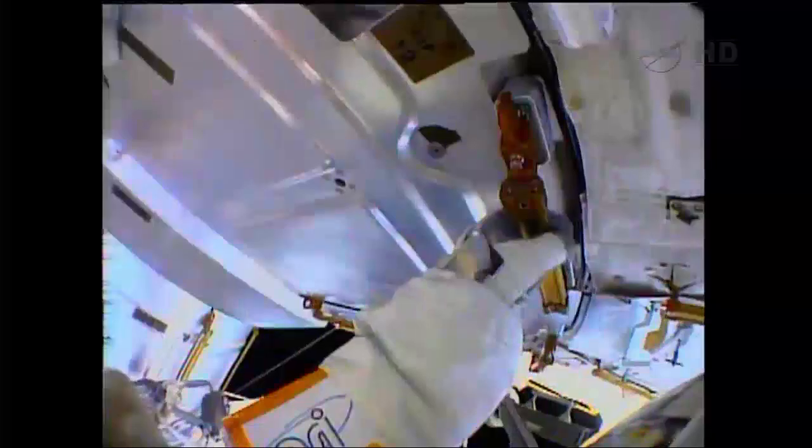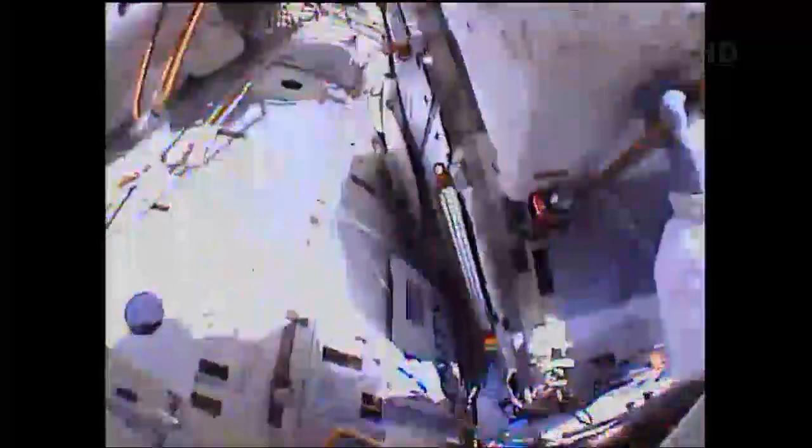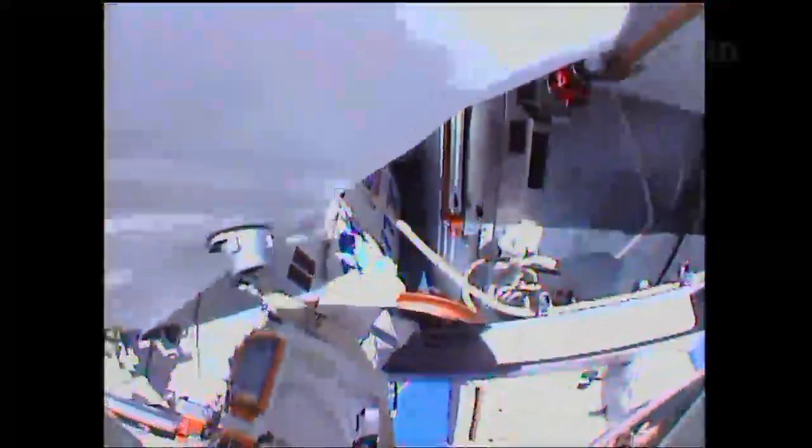I have the SGTRC bag. Working my way back to the airlock. Copy, Chris. Any specific cell leading that I need to do? Yeah, Luca, we want you to fair lead around the equipment lock end cone. Copy.